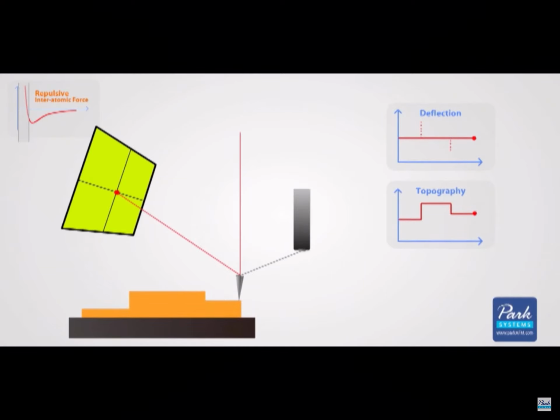However, there are disadvantages. One disadvantage is that the sample can be damaged by the gouging action of the sharp tip. Another disadvantage is that while the tip is gouging away at the surface, it also grinds down the tip, which reduces the quality of your image.